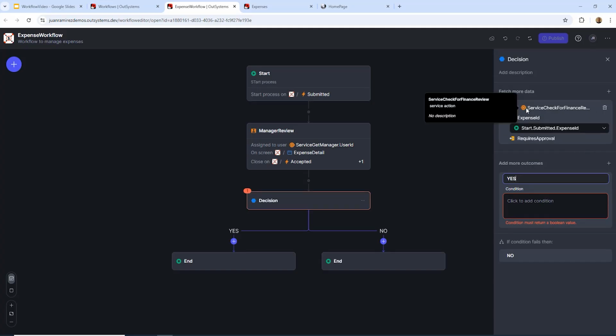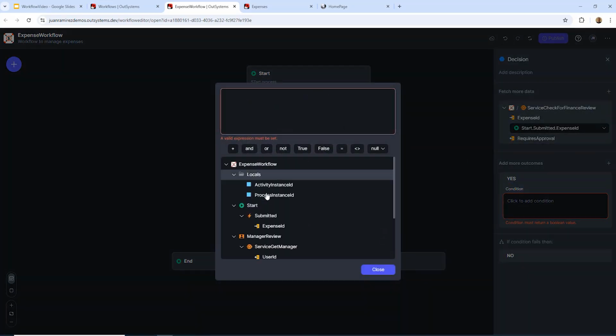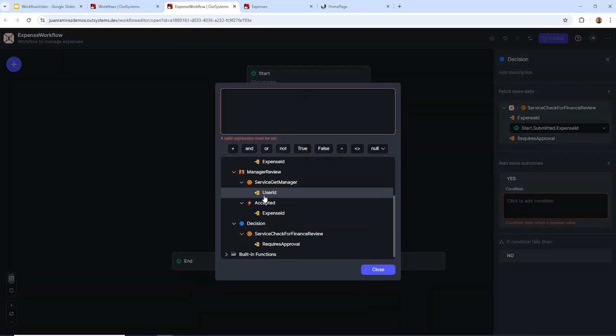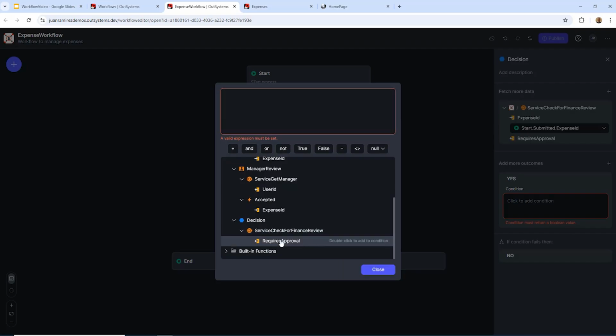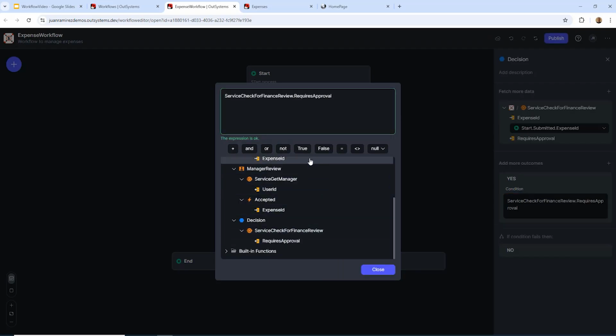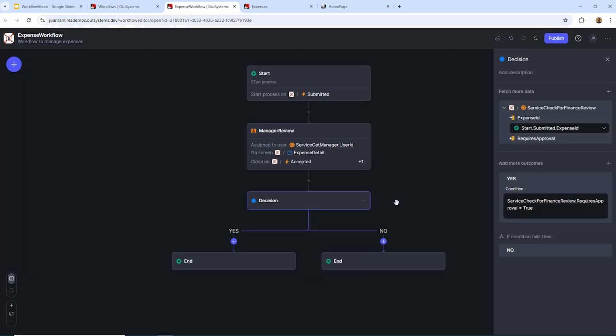And that service action will return yes or no. So we can check the condition. So look at the decision. Service check for finance review, if requires approval equals true, we go to the path of requiring financial approval, or if not, then we go the other way.